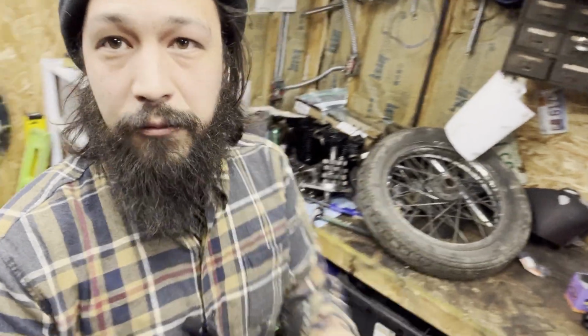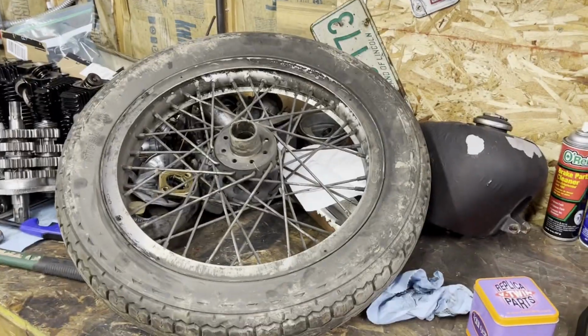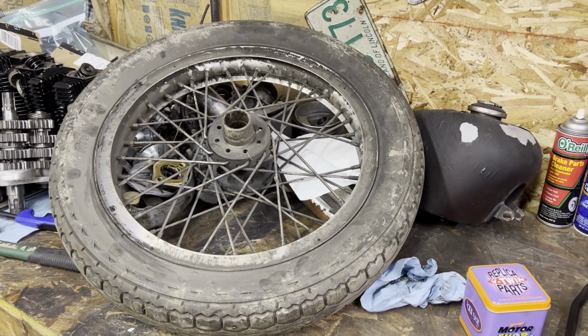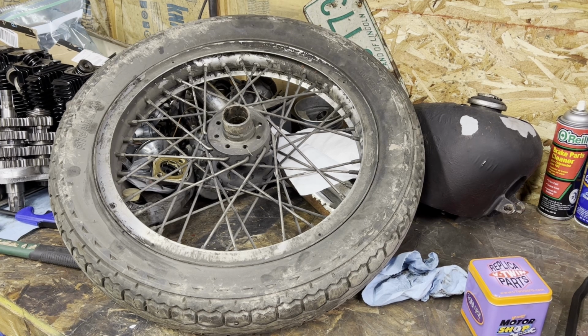How's that for a save? I'm ready to put them back together. Well, it's far from the video I wanted to make, but you can see how crusty and dirty this is. These old ones are high-shouldered aluminum outer hoops.